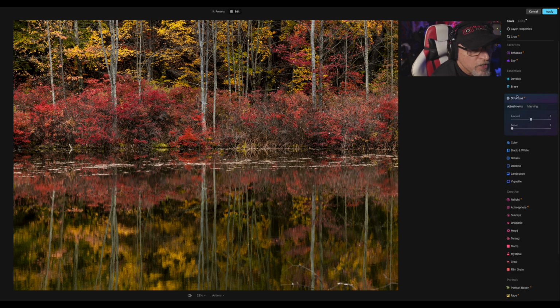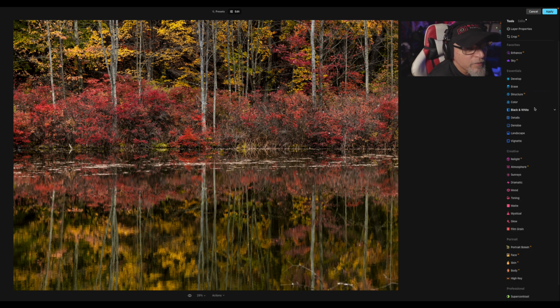And now, what I was talking about before, structure. Structure, you can do one of two things. You could do negative structure, and it'll do kind of what clarity does if you want negative clarity. What I like to do is go to the positive side here, and I'm doing that for a reason, because it's making everything pop. It's definitely making those birch trees pop out, and the yellows, and the lighter color reds. Everything's popping out, almost to the point where it's a little bit too much, but not quite.